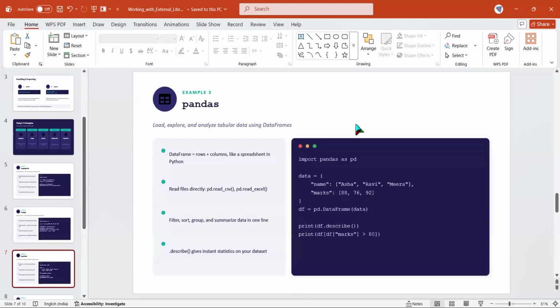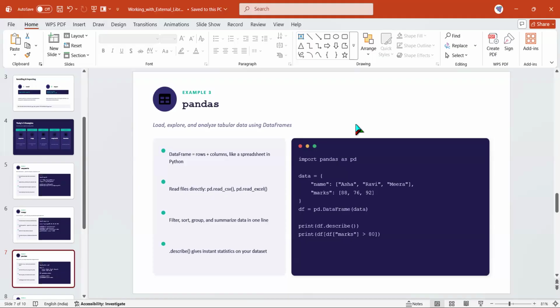It reads files like CSV or Excel, and also filters them. Its main functions are filtering, sorting, grouping, and summarizing the data. It also has a special function called describe, which instantly gives the statistics of the given data set.